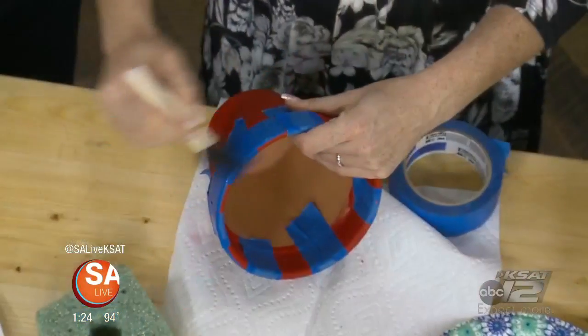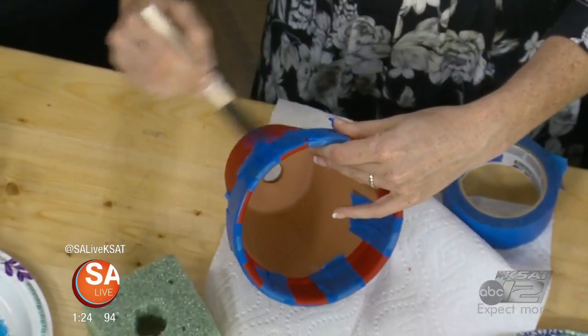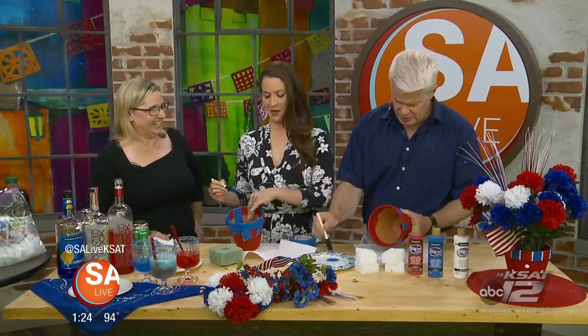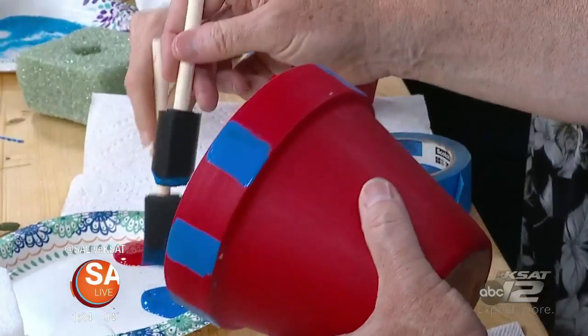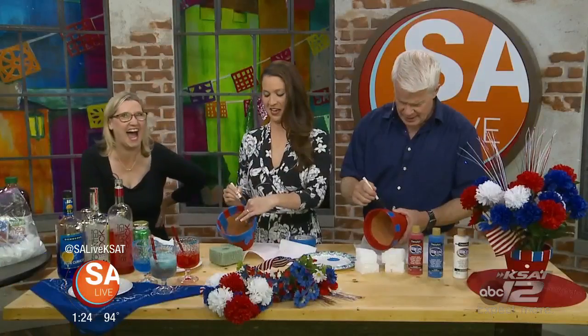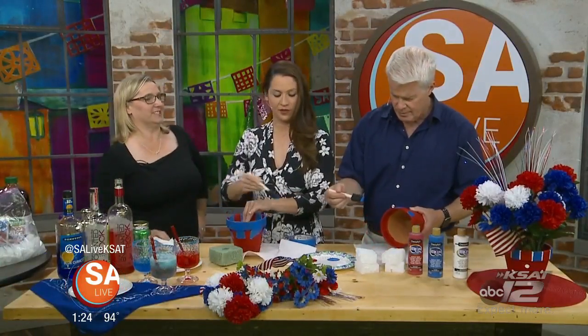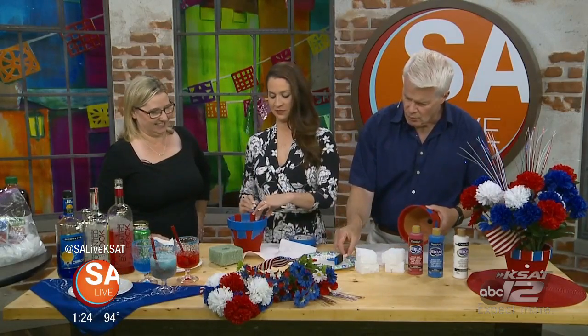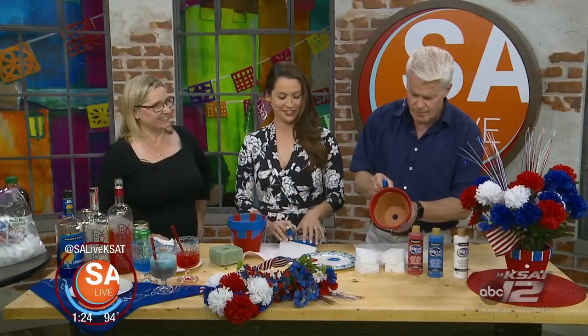Because it does take about 5 minutes or so for this paint to dry, which is another reason I like it, because it's pretty quick. Look at you going. Did you bring brushes for the white by chance? Well, there's a little brush here, so I guess whoever gets it first. There's one brush. Oh, but you can use the tip of your paintbrush to do different things. Look at you with no tape over there. Yeah, he's freehanding.